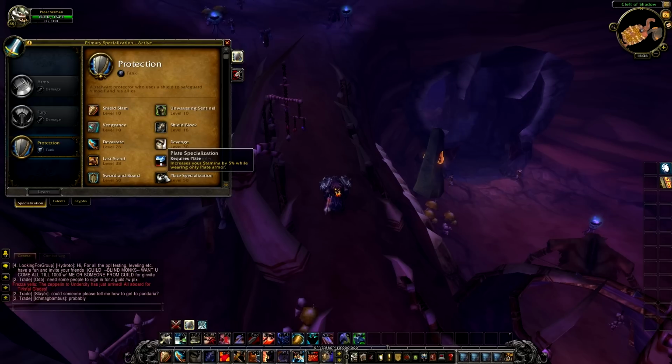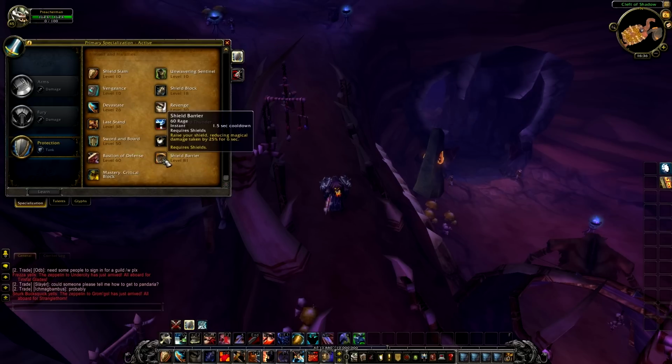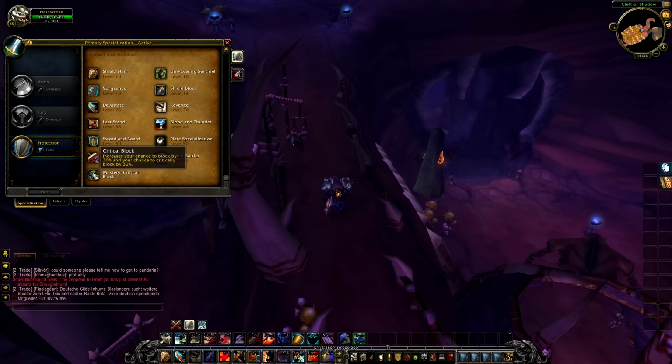At level 50, we pick up our plate specialization, increasing our stamina by 5% for only wearing plate. That's fine. And our mastery remains the same, increasing your block by 30% and your chance to critically block by 30%, affected by mastery. So that's all good. That's your talents you're going to pick up while you're leveling.